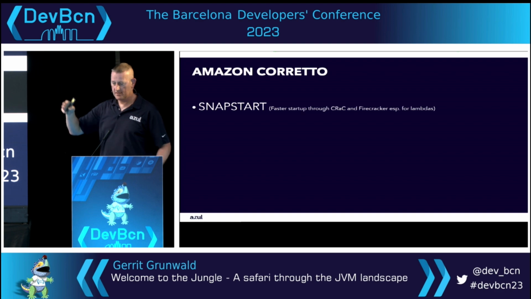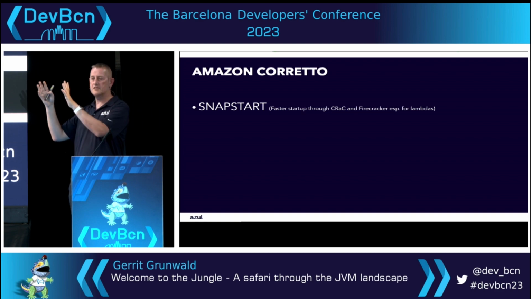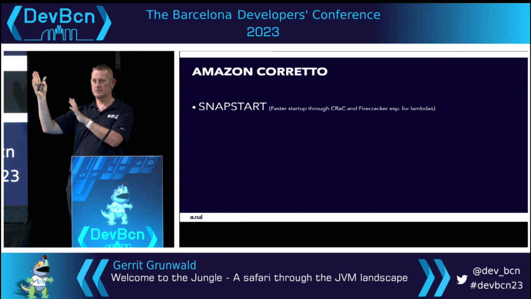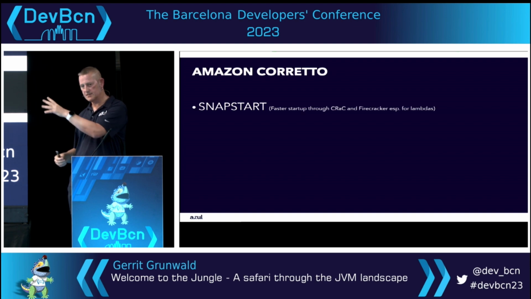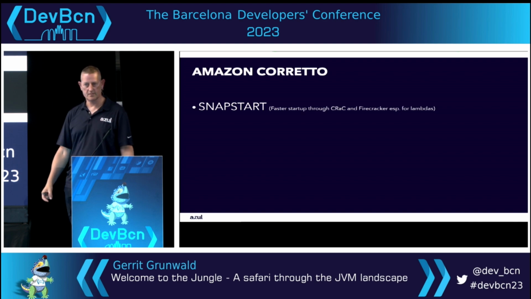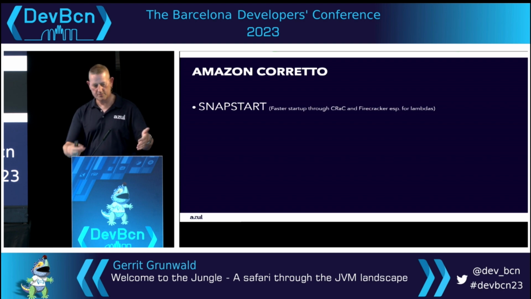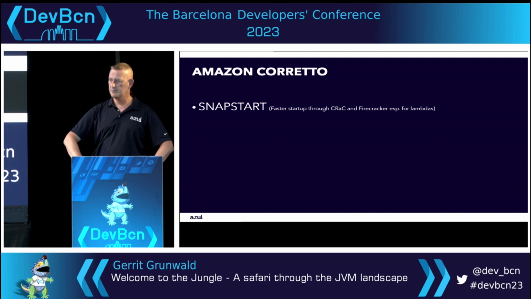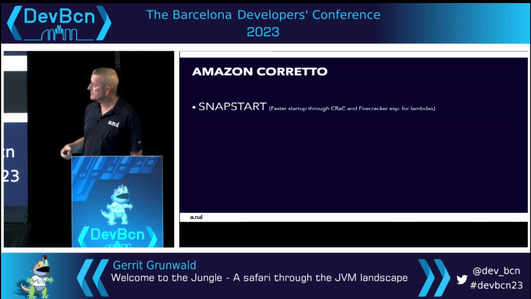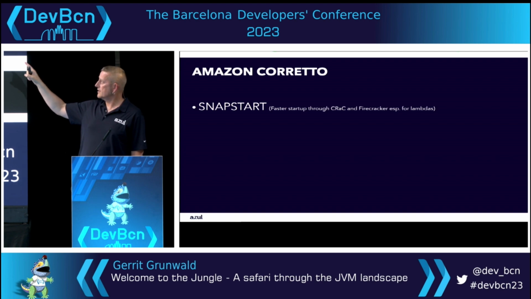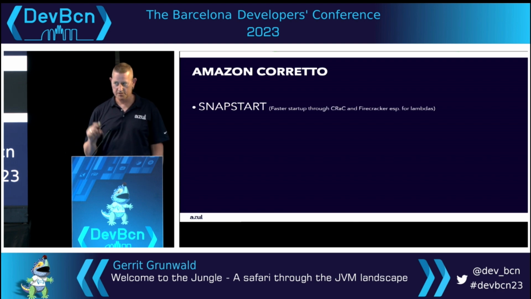What it does, you can think about it: you run the application in the JVM, you stop it, you save the complete state, and then you start from there. Restarting the JVM at this state can take just 30 to 50 milliseconds. This is the same thing that happens when you close the lid of your laptop in the evening and then reopen it the next morning and everything's there again, right? So the applications are open. We do the same on the JVM. And Amazon built their own implementation using the CRaC API, and they use Firecracker to make that work, which is a micro VM.